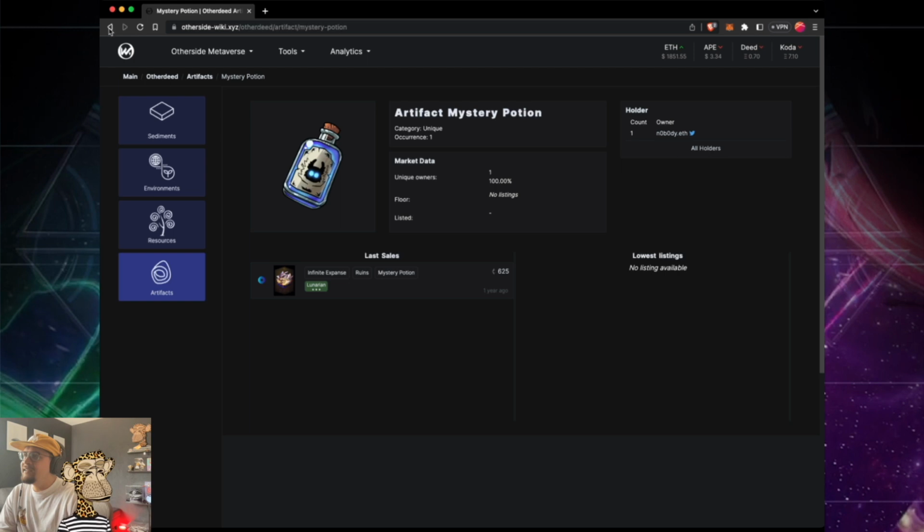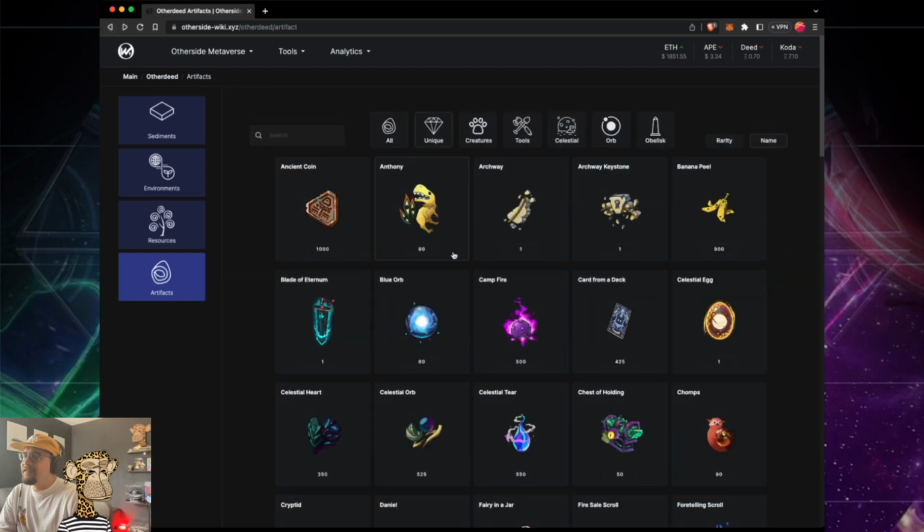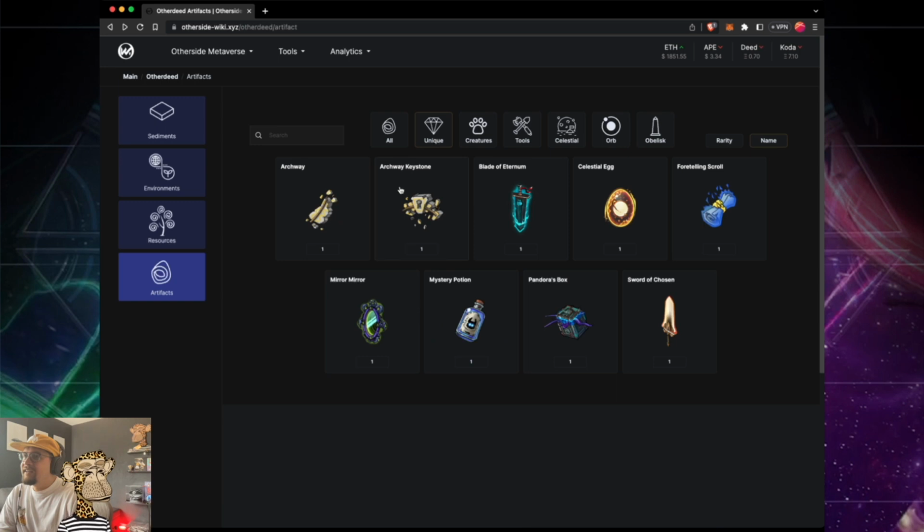Is that right? I think 7 out of 9. 7 out of 9 of these are owned by nobody.eth. So, we need some DAOs or some other buyers to help diversify the ownership of these one-of-ones. Yeah, we need to figure that out. No, or if nobody is here, let's partner up.